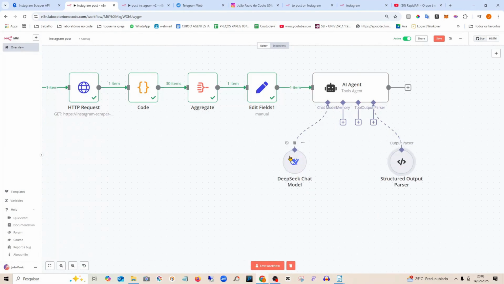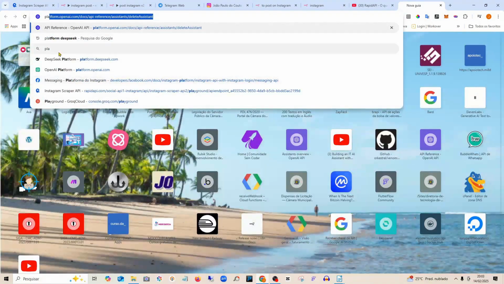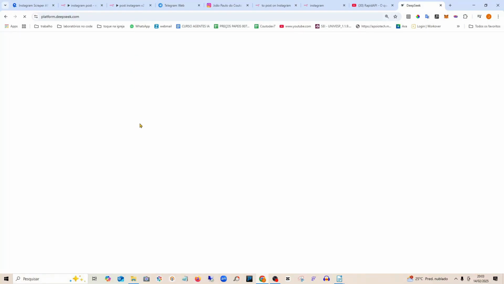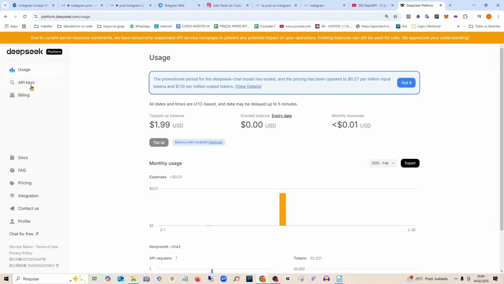Then you can test other models. If you haven't registered your DeepSeek key yet, you can go to the platform. You will need to put at least $2. But then you can use a lot by putting $2.